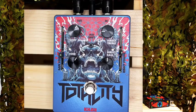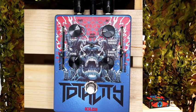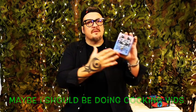And then we go to the top and we got a mid boost, a low mid boost. And again, just very useful. So my way of using this is having it set the way you saw in the first playthrough or how it is now. And I just use the mid switch. And I essentially have 3 different distortions, 3 really usable distortions, flavorful distortions, the umami of distortion boxes. This is umami. Look that up if you don't know what it is. It's important.